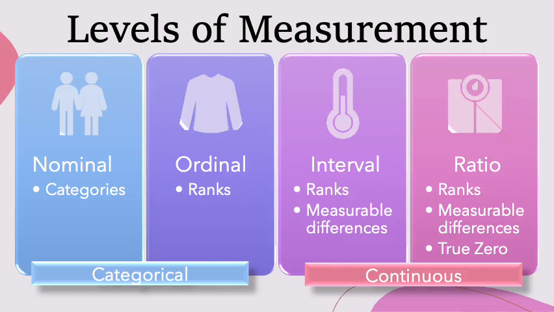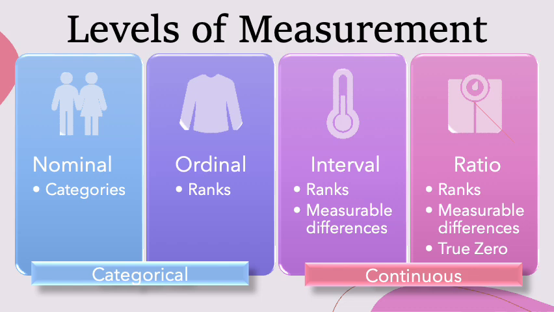The key feature of the interval level of measurement is that there is no absolute value of 0, and there is no concept of ratio or equal proportion in the interval level of measurement. One of the most common examples of interval level of measurement is temperature. We can say that there are 35 degrees difference between 35 degrees Fahrenheit and 70 degrees Fahrenheit, but we cannot say that 70 degrees Fahrenheit is twice as warm as 35 degrees Fahrenheit.